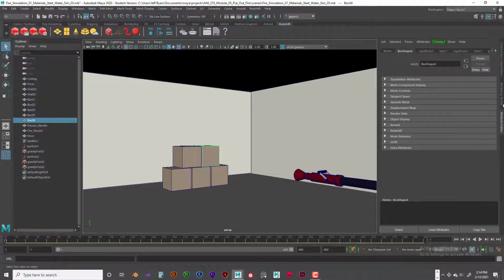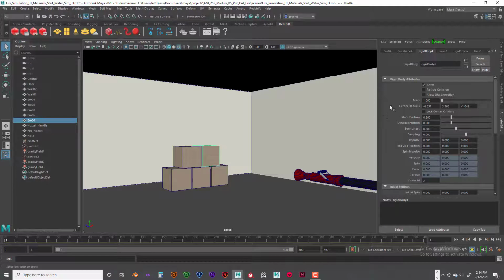The rigid body does allow us to click on particle collision. Now, it's not what you think it is. It's not going to see those particles. You can select it and add it, but it just causes all kinds of problems. So don't click on that. If you do, you'll have to start over again because it will explode. The boxes will disappear, and all kinds of stuff will happen. It's already active. Don't click on that thinking it's going to give you particle collision from the particles. It just means that the object is allowing for particle collision. We've already assigned that, so that would really confuse Maya. It would confuse the simulation.